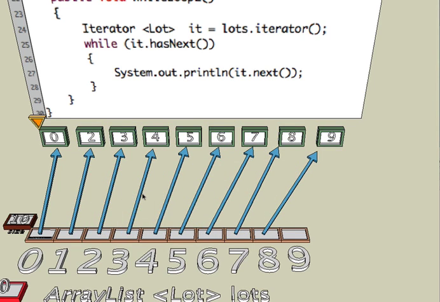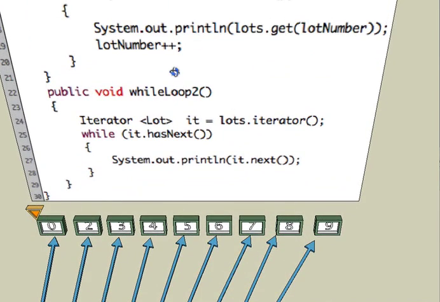And the problem there is that if we're using a regular while loop to do that, the while loop variable, right there, lot number, after we've removed this guy, that increases, lot number increases.